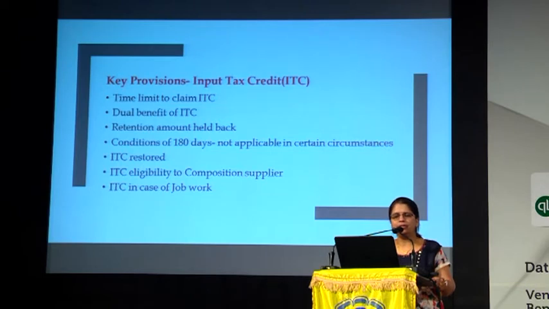Now the issue is, as the time limit has already elapsed, can we claim that credit which we are able to identify from the books of accounts? That is a worry for all of us today. Many of the credits are identified in the books of accounts, but have not been incorporated in your GSTR 3B. And many of the input tax credits are there in your 3B, but are not incorporated in your books of accounts. So in such a scenario, what is the time limit? Can we take that time limit as 180 days? Sorry, this time limit to claim the credit up to 20th October or 25th October. After that, can we take a credit in our 3B?